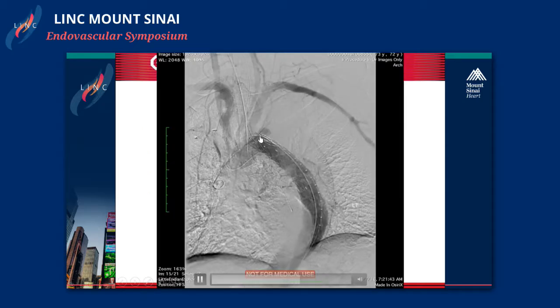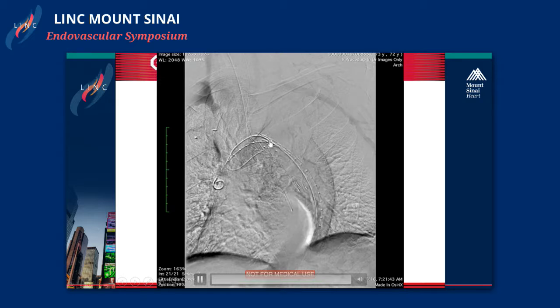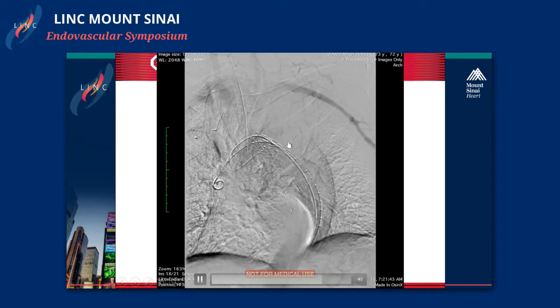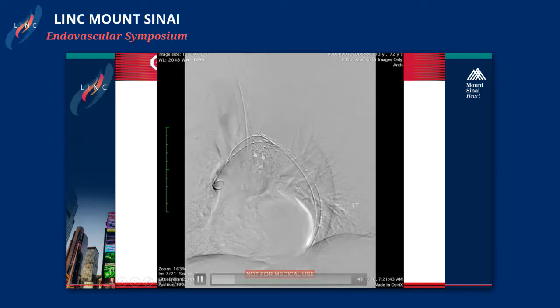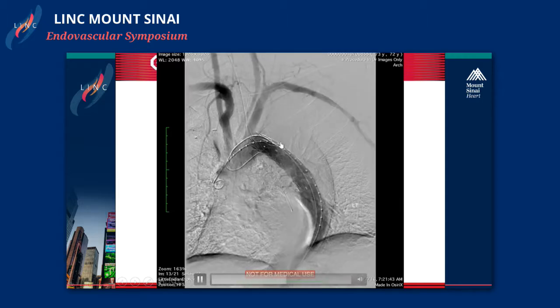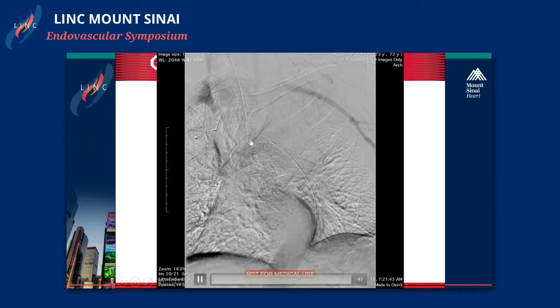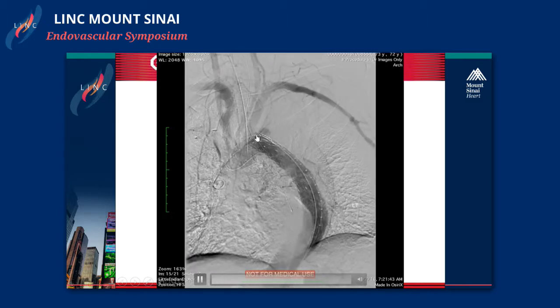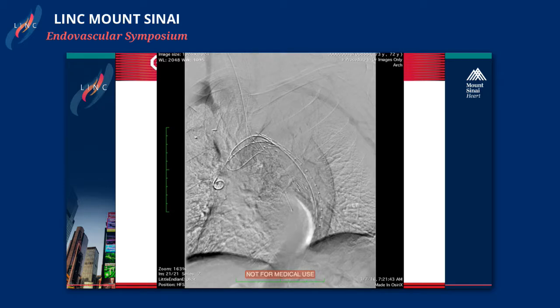And here you could see a little jet of flow going into the false lumen, and this is clearly where this is failing. So nobody wanted to operate on the guy, but based on his CAT scan, it looked a little funny. Here you thought that maybe this endograft tore into the intima and generated a 1A leak.